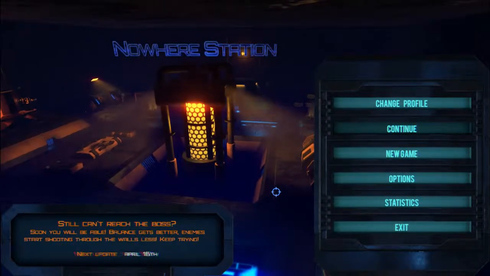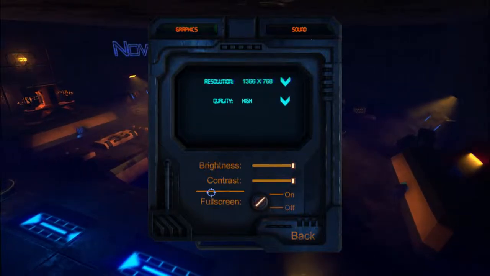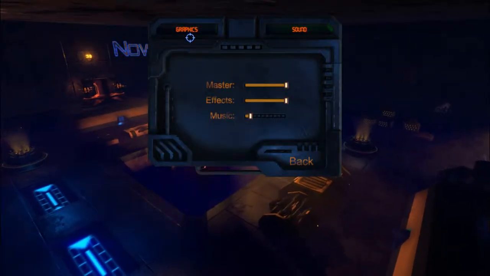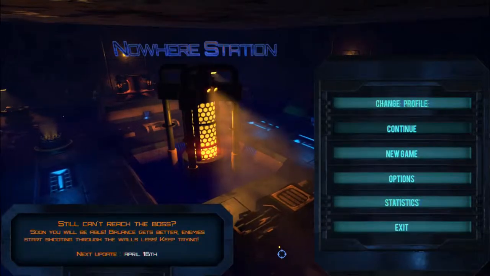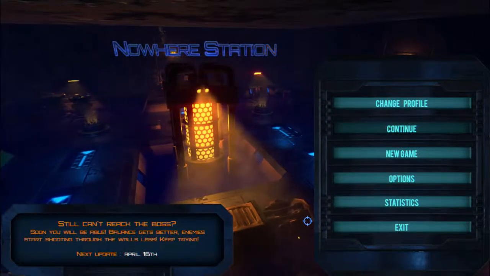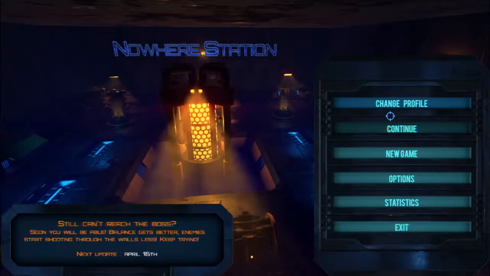Rethinking the controls, or giving us an option in here to change the controls, would be much better. Obviously you've got your sound controls, you've got the game graphic controls, but there's just no option of changing the game controls at all, and I think the system that they've currently got in place is diabolical.